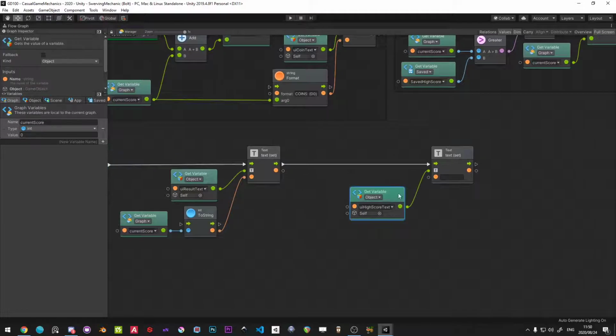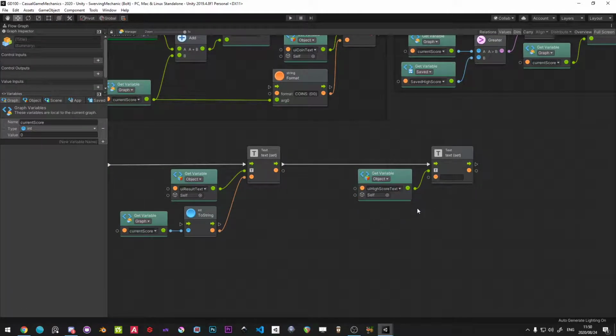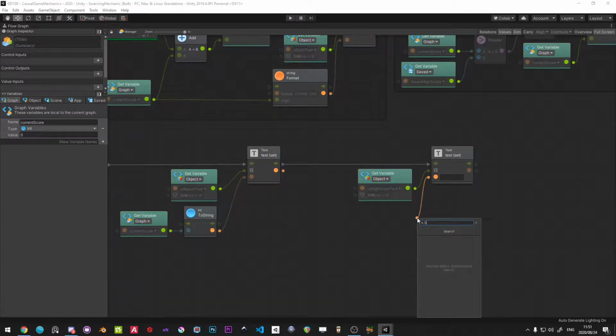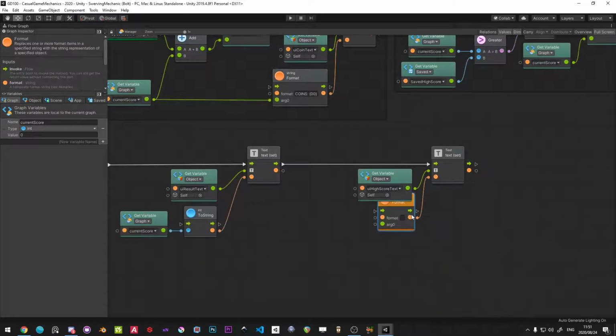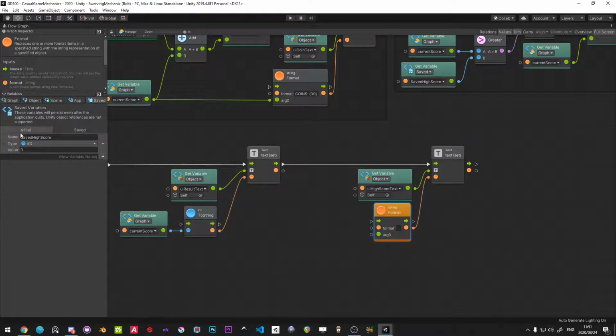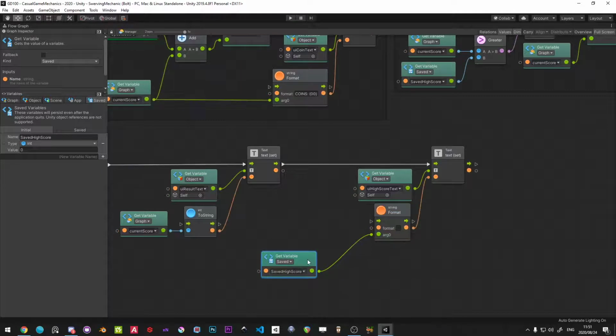Okay, and then this one over here is going to update the manager, but I want to have some kind of formatting like we've done in the past. So we're going to drag off here and type in string.format. We only need one argument, and what is the value that we're pumping through? We're pumping through our saved high score into where it says arg, and then the above is obviously the formatting that we're going to need to do.